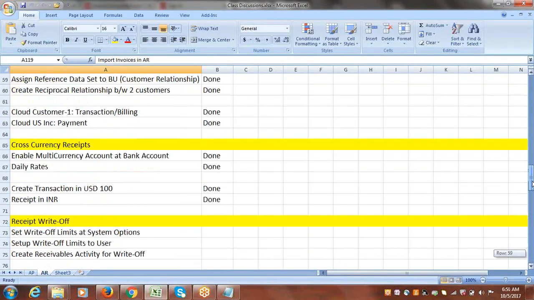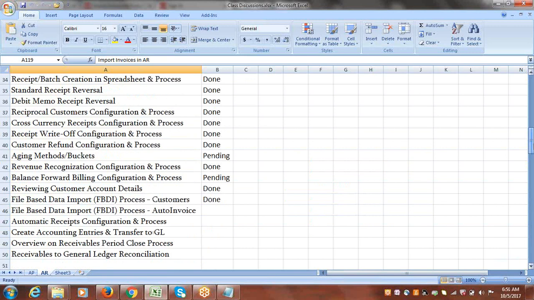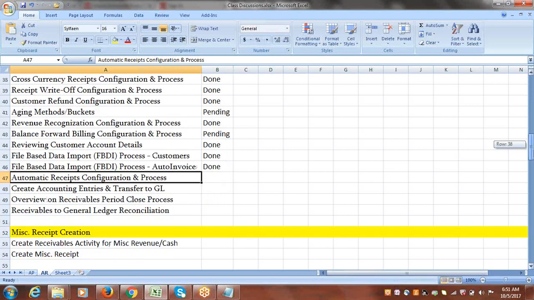So the next concept we have here to discuss. We're done with this. Okay, now we'll go with the automatic receipts. The same configuration, whatever you do in EBS, there will be one additional configuration where you have to map this process with the internal parties, internal payees. So that also we'll see. Now we'll just proceed with the auto receipt configuration process.